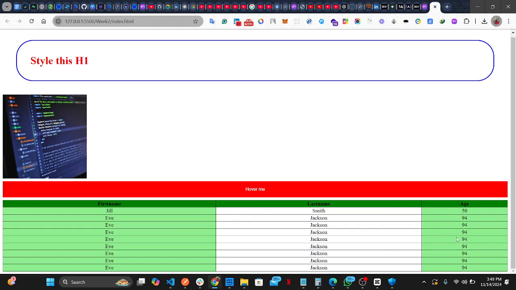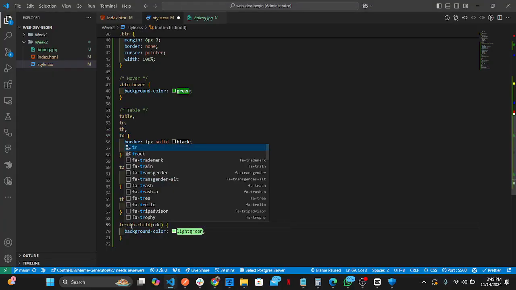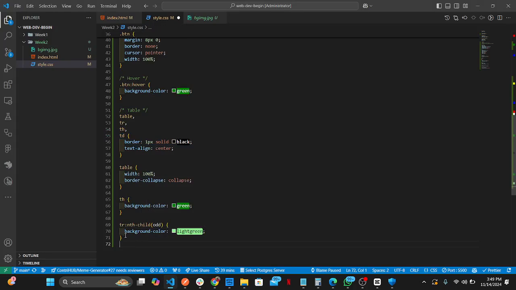But then we want to pick the whole row as light green, while the even row as ordinary green. Instead of TD, we use TR. So it's actually good that we are seeing some things so that you would know how to figure out things yourself. Programming is just about figuring it out.